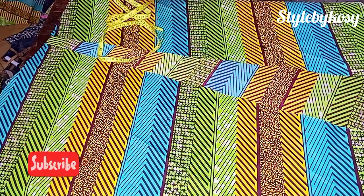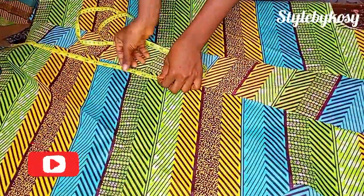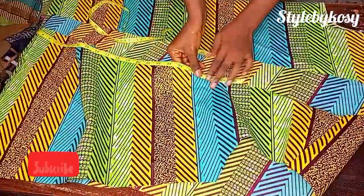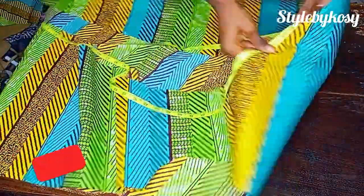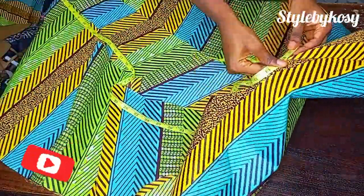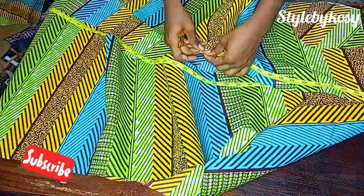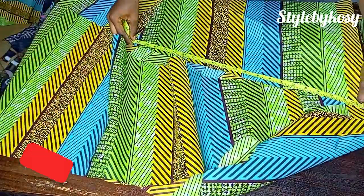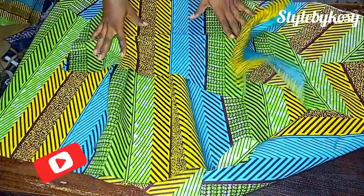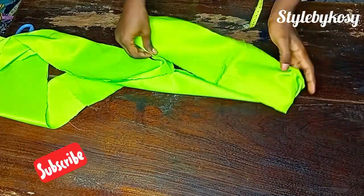Next thing to do is to place my tape from the hemline at the other side. Then go ahead and take the length I have there. So from your hemline, go ahead and take the length down to the neckline. Continue taking the length down to the other hemline. Then I got 62 inches here, so I had to start afresh to retake the remaining lines I have. So after that, I'll go ahead and cut out this piece.